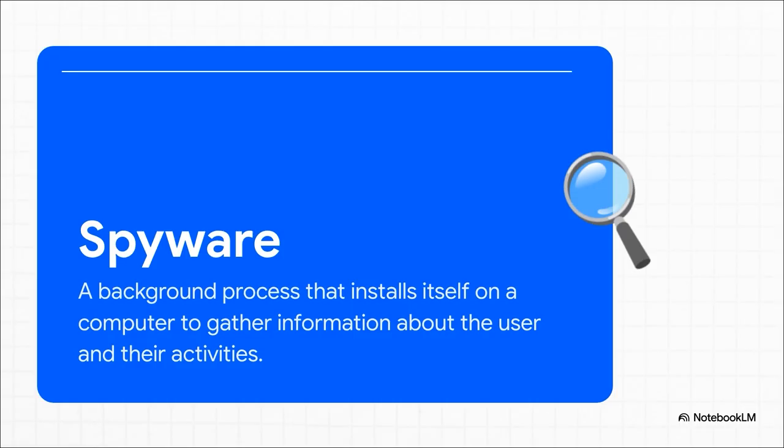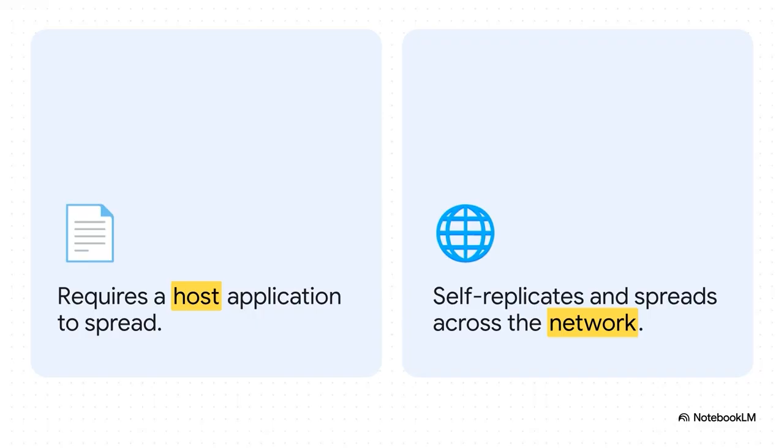It logs your keystrokes, your browsing history, your passwords, your private information, all without giving you a single clue that it's even there. Now, people get these two mixed up all the time, so let's break it down. Virus versus worm. Here's the key difference you need to remember. A virus needs a ride. You have to do something, like open an infected file to help it spread.